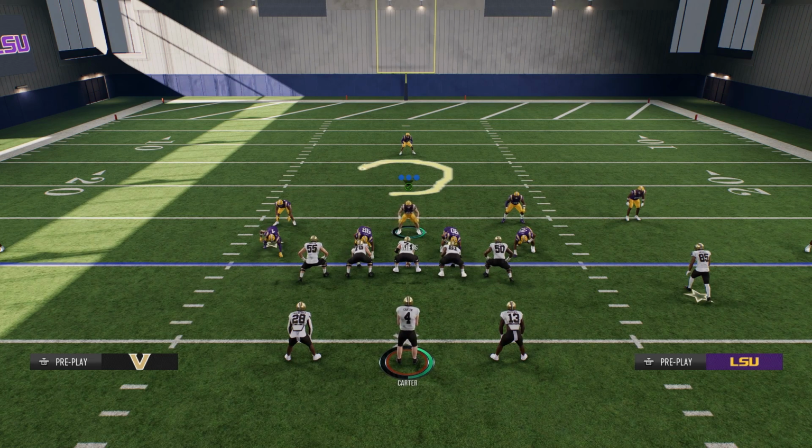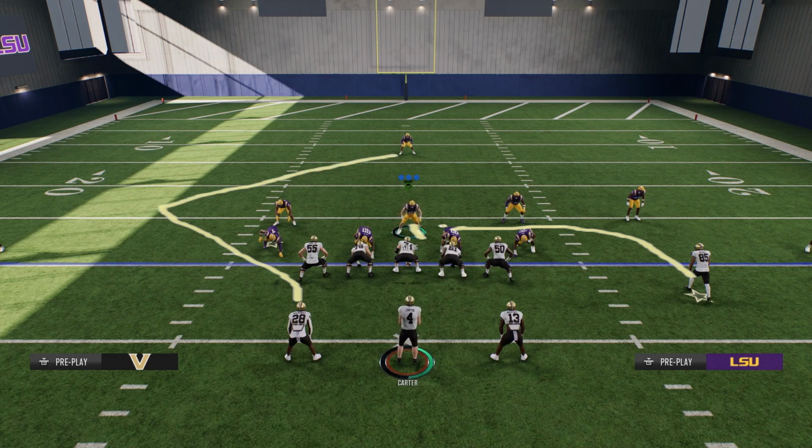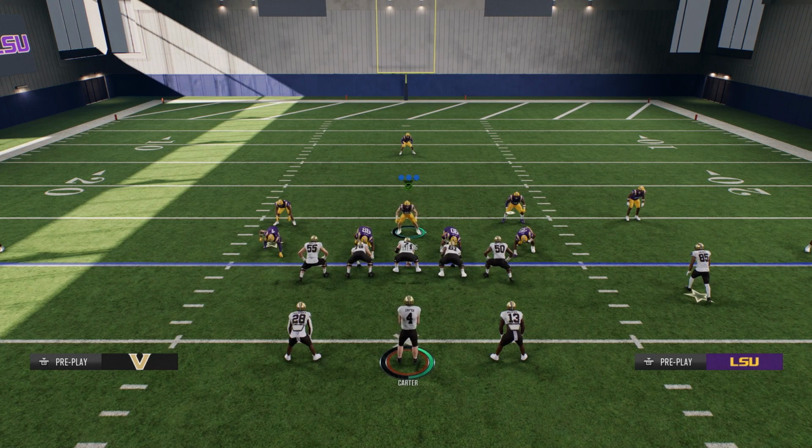So again, if we're here and this is our zone, we have to look at our quadrant like right there, which means that we're going to try to bait a route that's not in our quadrant. So let's say he's here. So right now, we're going to sit there and bait that route. Let's say that angle route's going down. As soon as we see that he's on an angle, we're going to take our user and jump right back to the other end. Again, it's all about knowing where your quadrant is, and it's going to help you guys out when it comes to becoming a user.